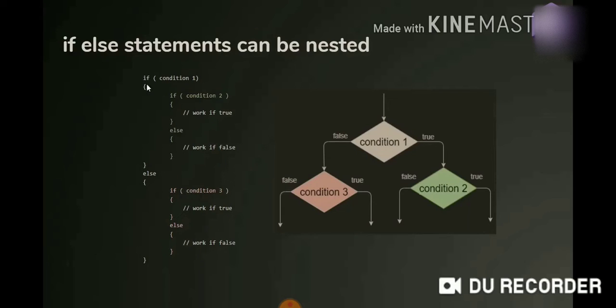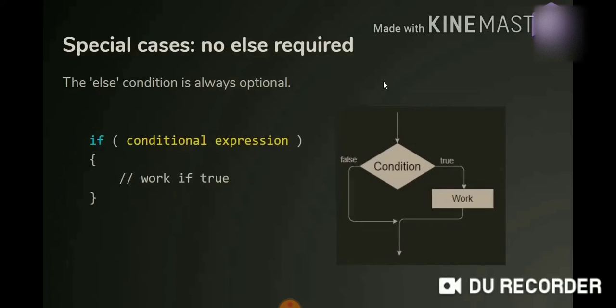Inside another if else statement, there can be other if else statements. In this example, I am testing one condition, and if this condition is true, I want to test a second condition, and if the first condition is false, I want to test a third condition. So here you can see if my first condition is true, in this branch I have an if else for the second condition. Here's my if else inside the else code block of my first condition, that is false.